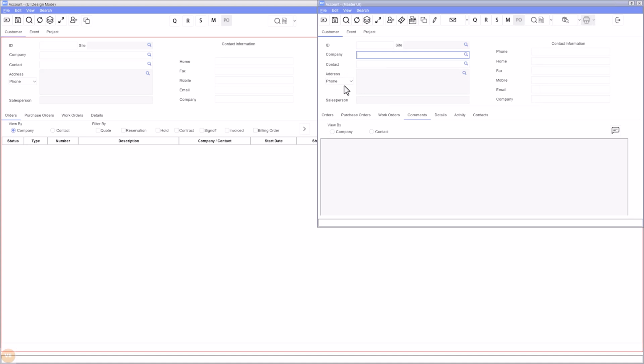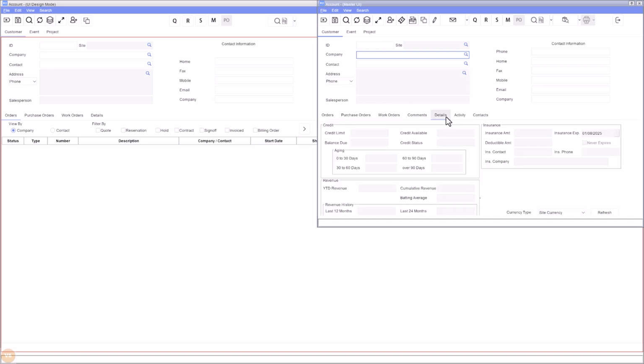Add from Original lets you really start to build your screens to match your workflow. Using this feature, a secondary window will appear representing the original screen layout. Here you can select fields from one tab and bring them onto another. Now, let's say that I wanted to be able to view the customer's credit limit without clicking around. Since the credit limit field is on the Details tab here, I'll click there first. Next, I'll right-click on the credit limit field and select Tick.